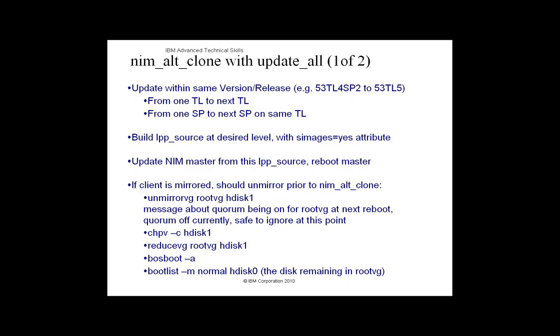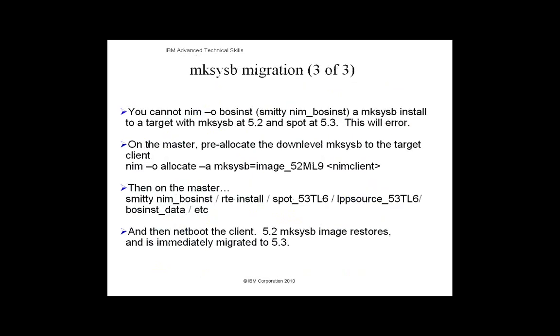So Steve? Yes, Joe. Maybe before we go into here, we had some questions on the migrations. Could we go through some of those? Sure. Let me bring up the panel here. We had several questions from different people, all basically asking the same thing. The question basically is, any chance that NIM ADM will ever use NIMSH versus RSH?